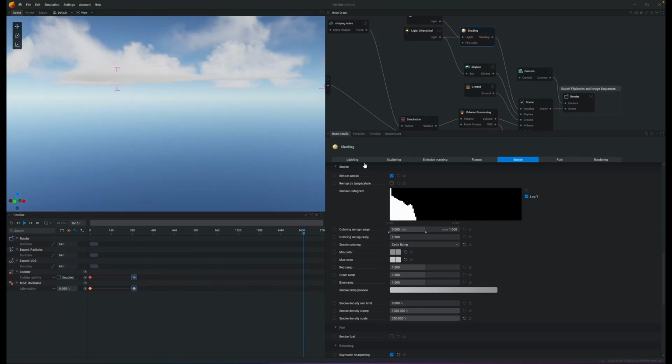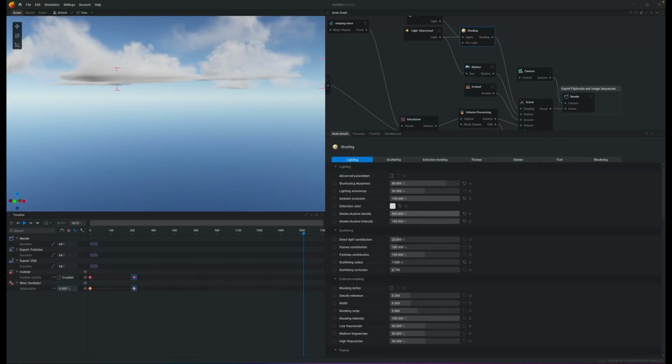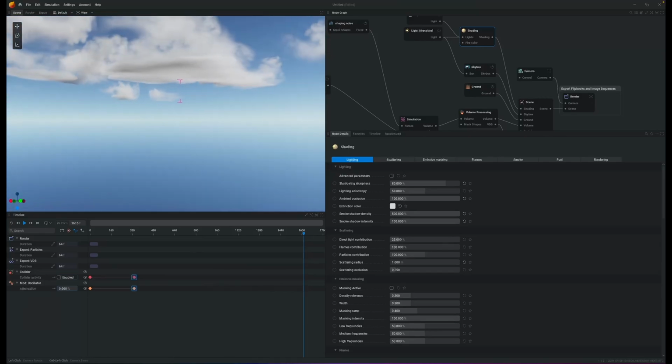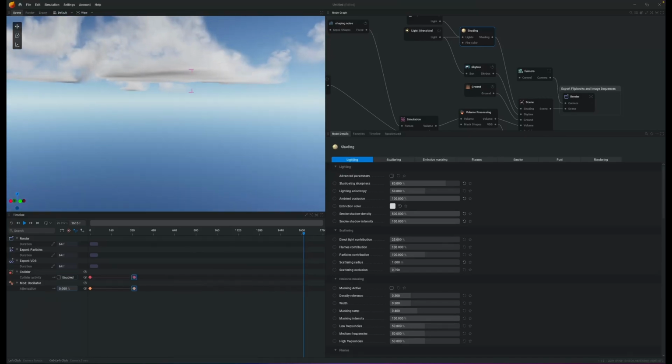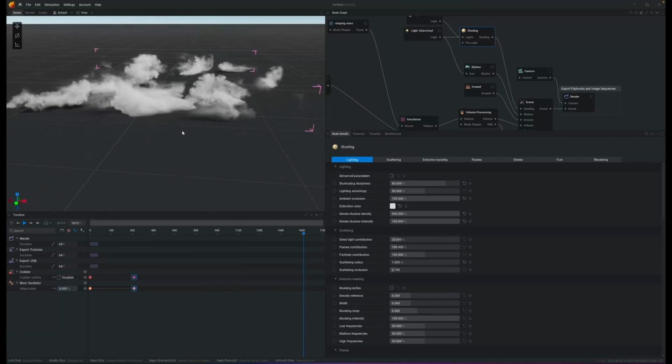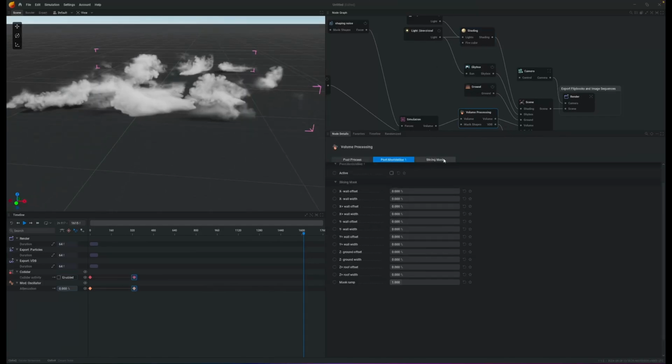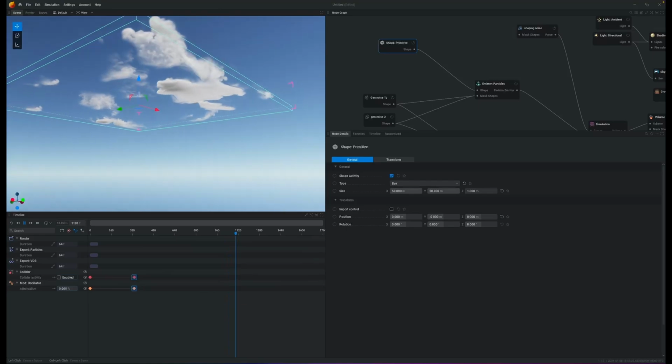If we play with the lighting here, you can see that we can start to build a look that reflects what you'd expect a cloud to look like from this angle. We've still got a lot of stuff happening up the top, but we can address that in a moment. In fact, let's go to our volume processing and use our slicing mask. So a roof width of, let's say, 20, but we'll bring that downwards and cap our simulation. All right, this is cool.